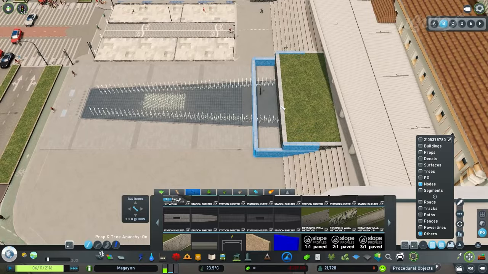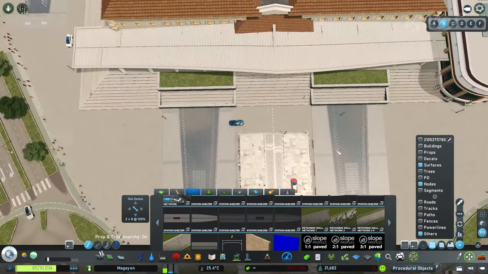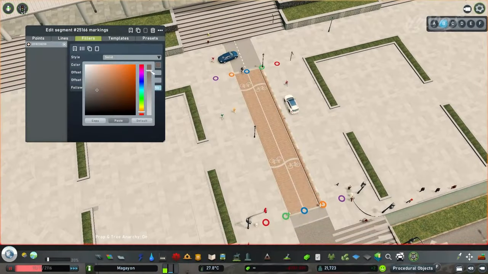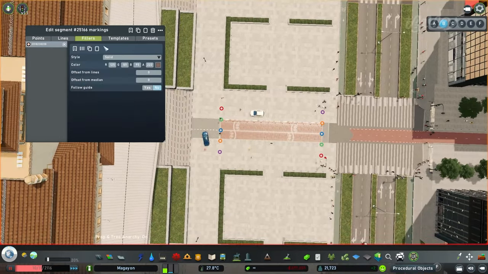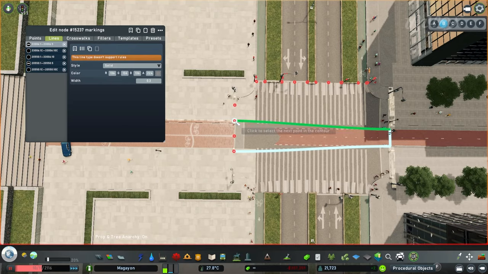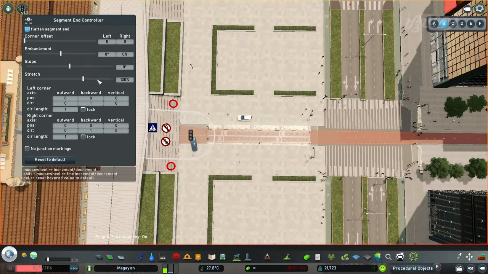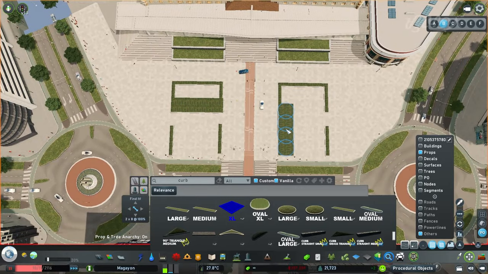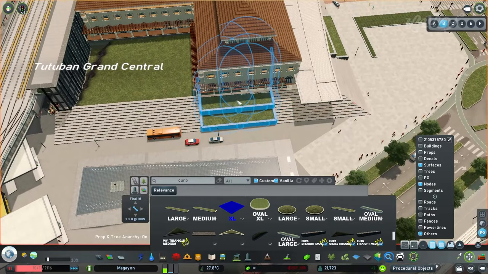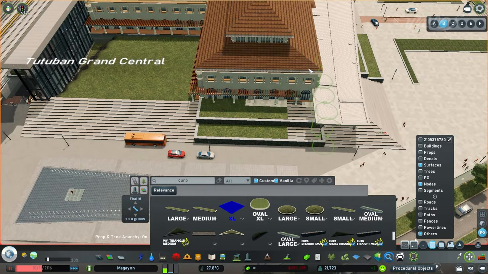But yeah, I decided to add these grass thingies here because having a very long stretch of stairs is just a little bit too much, and maintaining that just seemed too big. I also fixed the detailing here, by the way. The bike lane is now the same color as the entire bike network of the city, which is this reddish type of pink, almost orangey. Yeah, just to tie everything together.